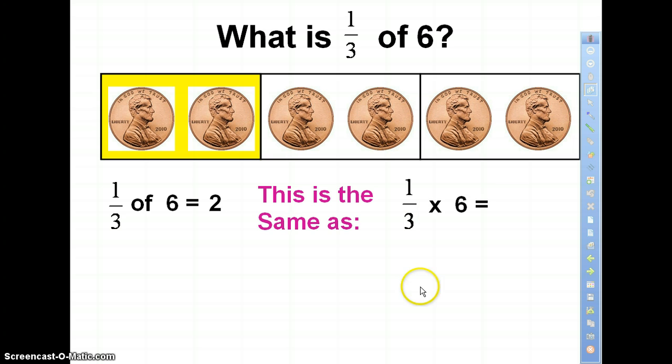So one-third of six is two. That is the same as doing one-third times six, but I don't like the little X as my multiplication symbol because we're in pre-algebra, we're headed to algebra, and we never use the X in algebra. Let's use a little dot to indicate multiplication. Let's take our numerator times numerator, our denominator times denominator. Tops times tops, bottoms times bottoms gives me 6 divided by 3, which is 2.